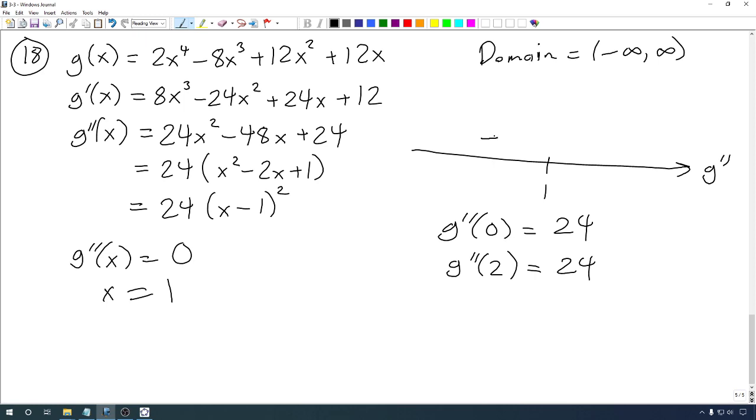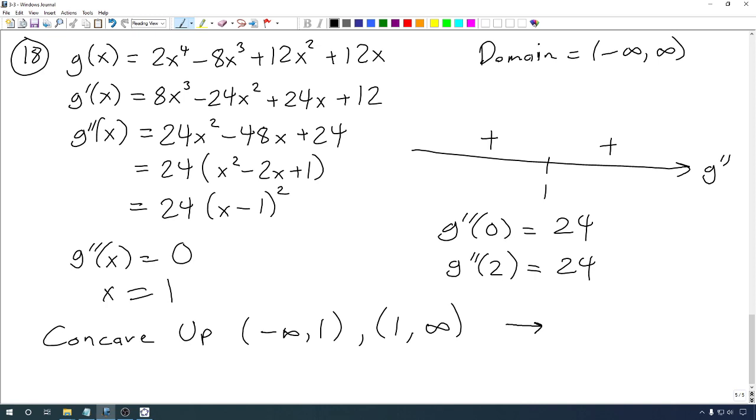Basically, in both cases, we got a positive number. We have positive numbers on both sides of this. So we can say that we're concave up from negative infinity to 1 and from 1 to infinity. And just like with increasing and decreasing, we can't immediately combine these, but it will be the case in this particular example that we can combine those into a single minus infinity to infinity. Basically, this function is concave up everywhere. And it also means that we don't have an inflection point. There is no inflection point at 1 because the concavity did not actually change.